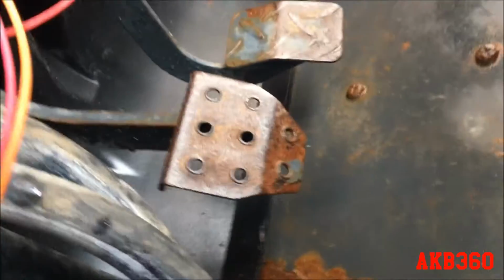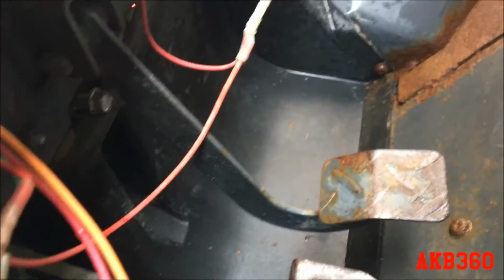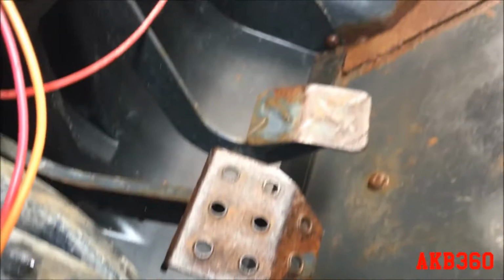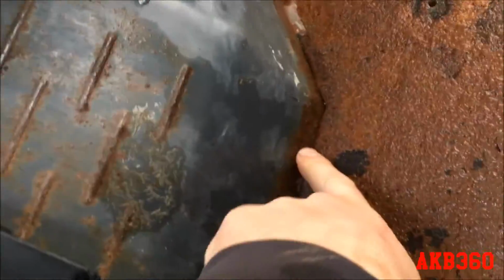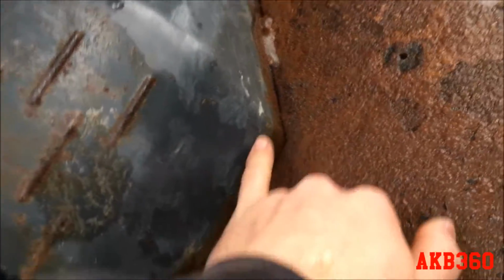And then this front plastic piece that protects the front there, that plastic piece has got to come off so I can see the front and get an idea of what's going on. These wheel wells don't look too bad. You can see the bottom has some rust, so even if I have to come up just a little bit with a small piece or salvage whatever and wire wheel it all down and get it clean.